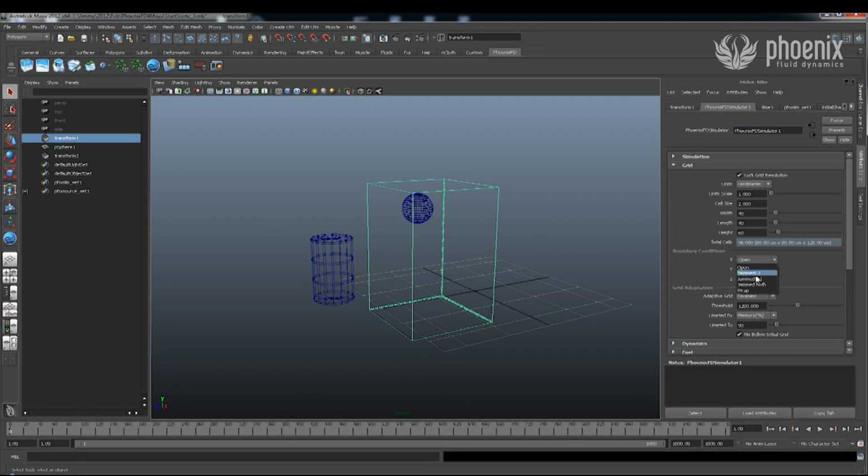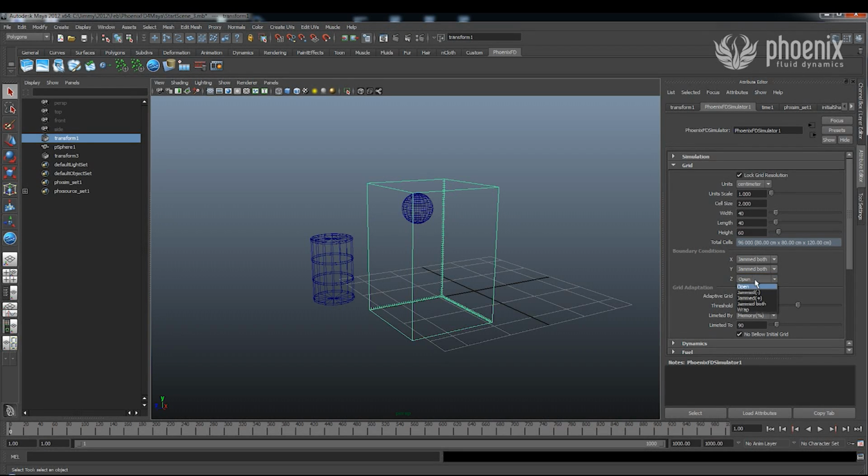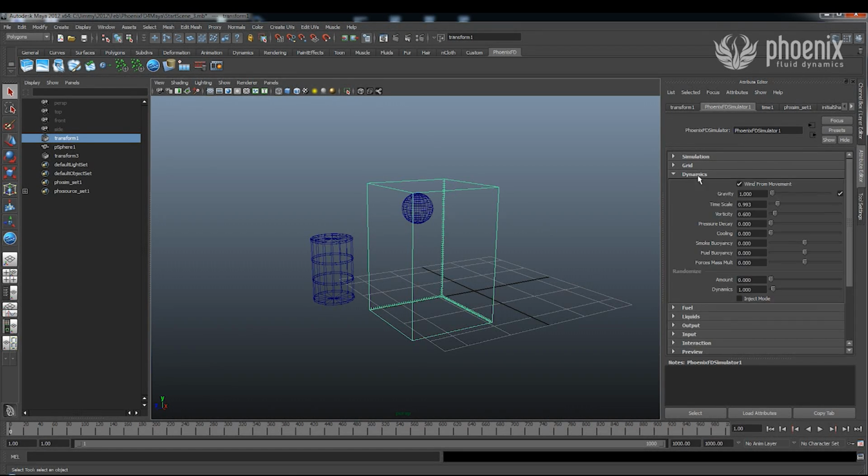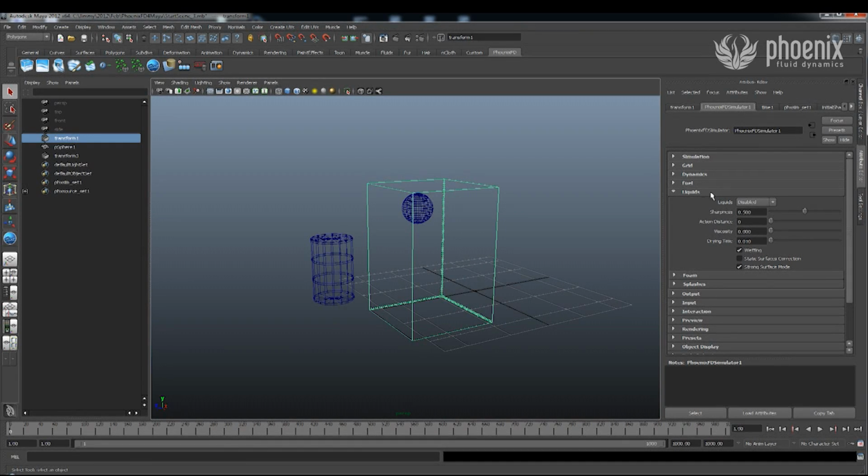And I'm also going to put some boundaries on my grid, so I'm going to jam it from all directions except from the top. And then I need to go to the dynamics. In the beginning I was telling you about the vorticity, and that if you set it to 0 you'll create laminar flow, which is useful for liquids, and that's exactly what I'm going to do now. Then I'll jump to liquids. In liquids I'll say that I want the temperature channel to be as liquid, and that's all I need to change here.